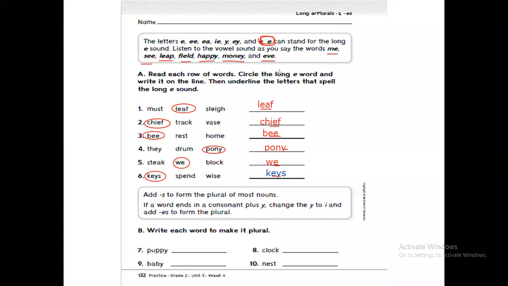Now, add 's' to form the plural of most nouns. If a word ends in a consonant plus 'y', change the 'y' to 'i' and then add 'es'. If the word ends with a vowel followed by the letter 'y', just add 's'. So let's look at the words. We have consonant then 'y', so we're going to change the 'y' to 'i' then add 'es'. Baby, we have a consonant followed by 'y', so change the 'y' to 'i' and add 'es'. Look, just add 's' without changing anything. Nest will be nests, just add 's' without changing anything.